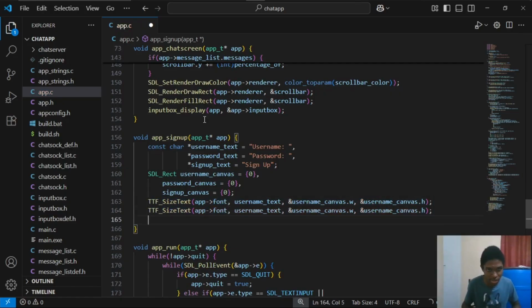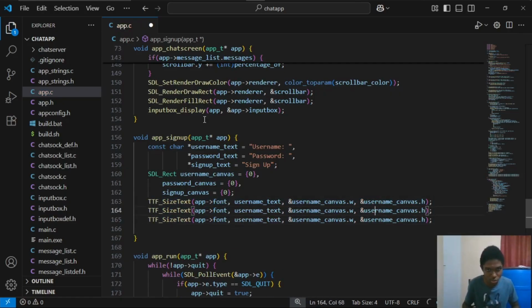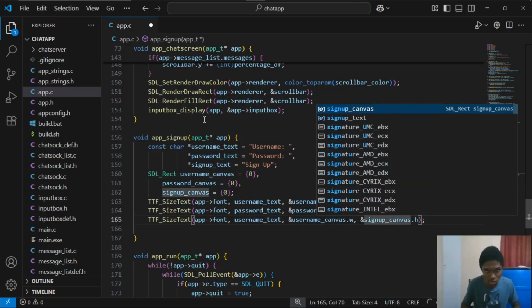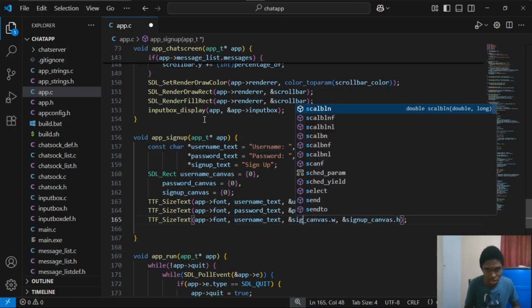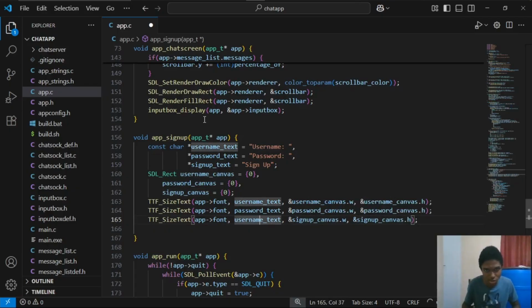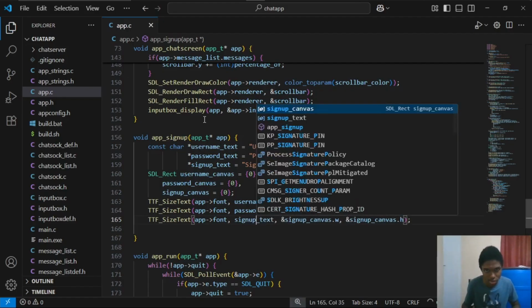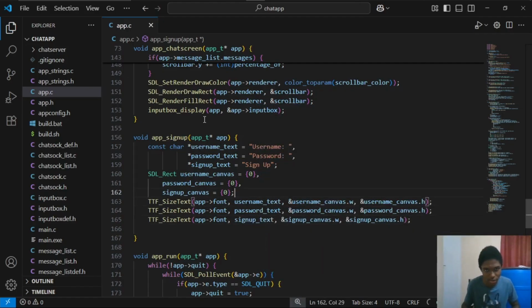Let's just duplicate this a bunch of times, and we'll make this one be the password_text, and this should be password_canvas. And this should be sign_up_canvas. This one should be sign_up_canvas. And this should be sign_up_text.